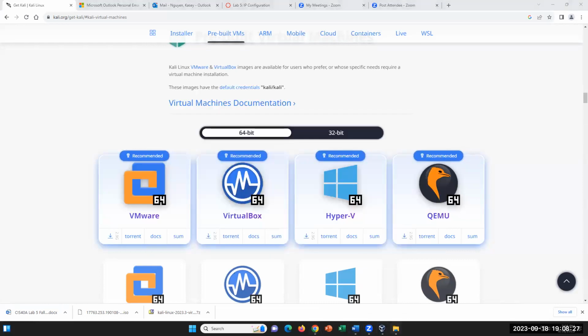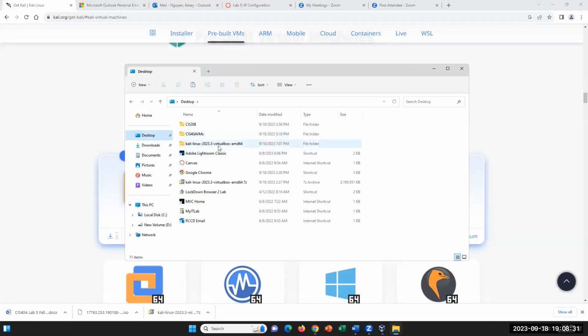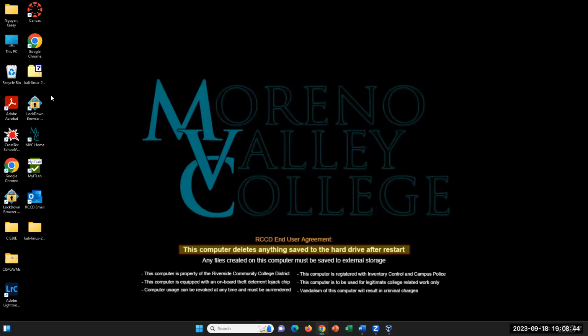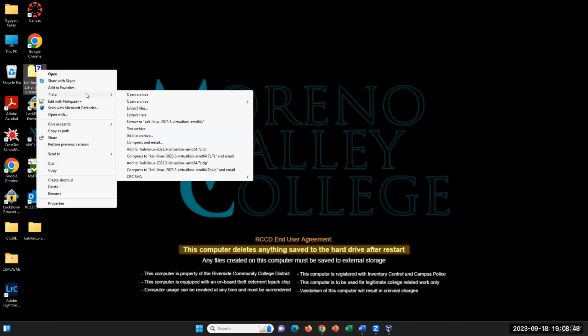Okay. So once we copy it to the desktop, we're going to extract and then open it up. And you're going to run the VBox file like what we did in the virtual machine for Windows. Again, I had dragged it to my desktop. I right click, show more options, go to 7-zip, extract files.